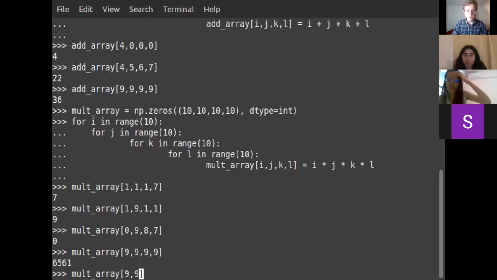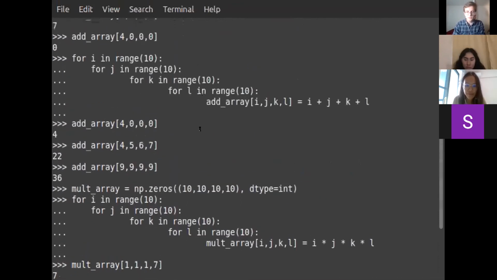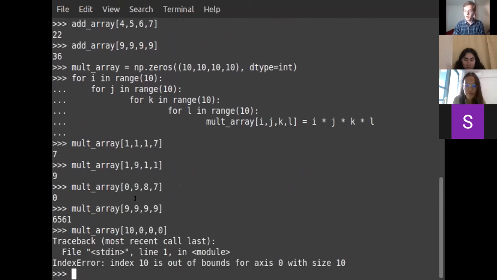Yeah, and if you're curious, if you try to reference a number bigger, it'll just give you an error because it's out of bounds of the matrix we just created. That's generally how you could go about creating two arrays to serve this purpose. You don't really need an array to add four numbers and multiply four numbers, but it's a good way to get used to the different syntaxes we're working with, initializing arrays and accessing elements inside of them.